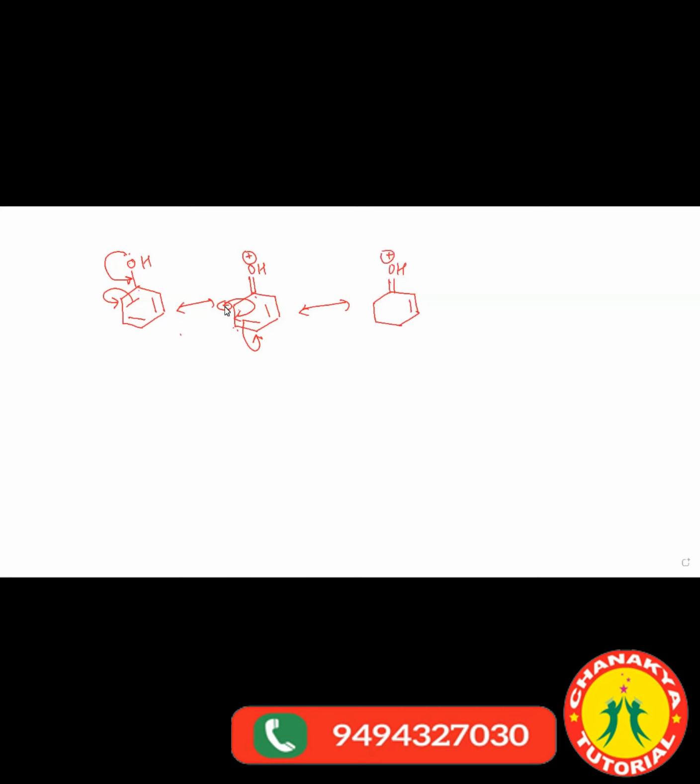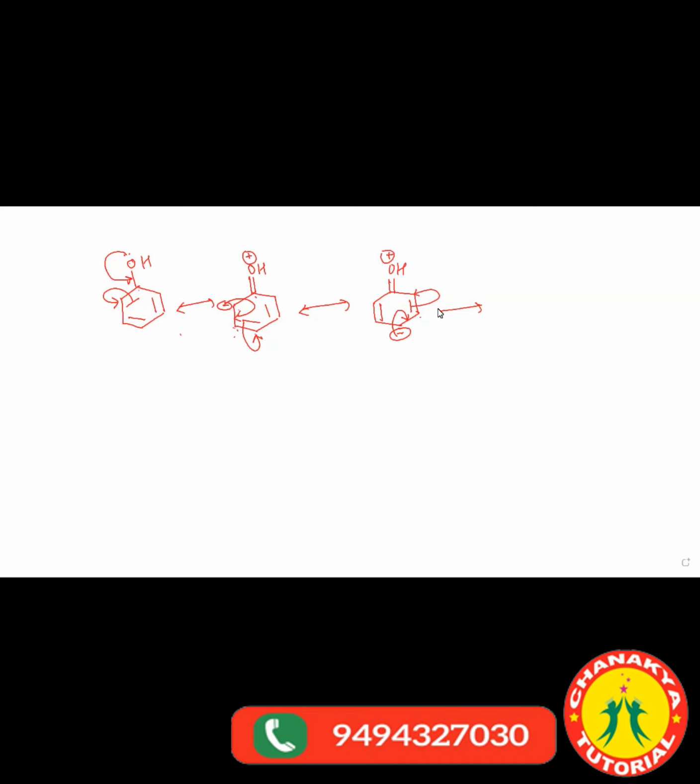Correct? As we know, this negative charge is utilized to form a double bond between the second carbon and third carbon. That double bond you have to draw here, right? And this third and fourth double bond is shifted as a negative charge at the para position. Clear? Yes. Now, in the next structure, what happens? This negative charge is utilized to form a double bond between your fourth and fifth carbon, right? And the double bond between fifth and sixth carbon would be delocalized again, coming at the other ortho position. Correct? You will get again your canonical structure.